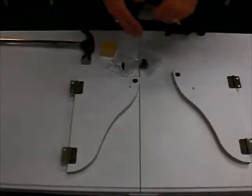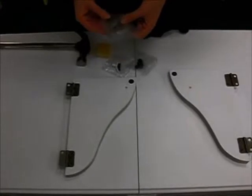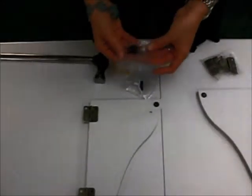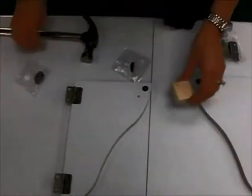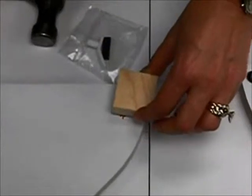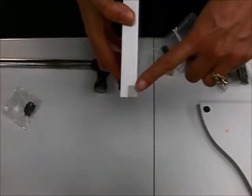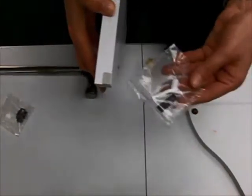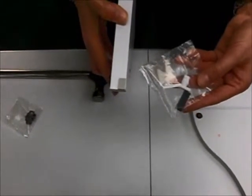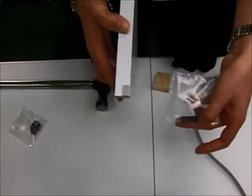Now we will work on the leaf supports. First, we will attach two panels R and N, the leaf support hinges. Next, we will gather the bag with the two round magnets and insert the round magnets into the holes, tapping in place with a mallet or a block of wood and a hammer. Lastly, attach the self-sticking rubber tabs, which were found in the same bag as the insert hook. Attach them on the opposite edge of the round magnet, even with the front and outer edge. Your white cabinet will have white self-stick rubber tabs, and the oak and cherry will have black.